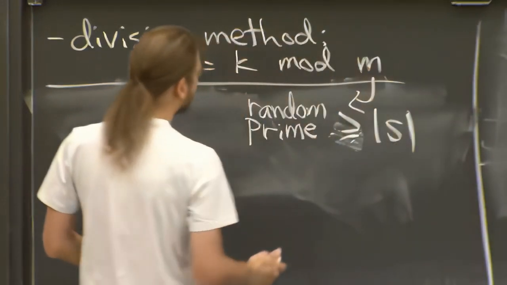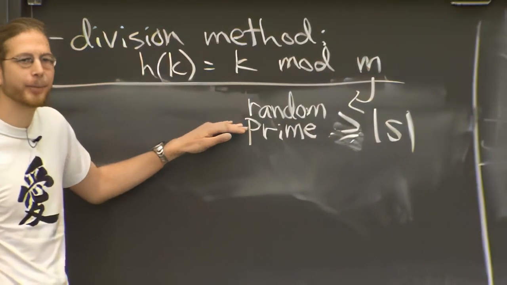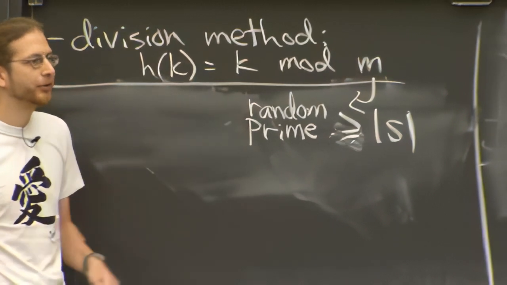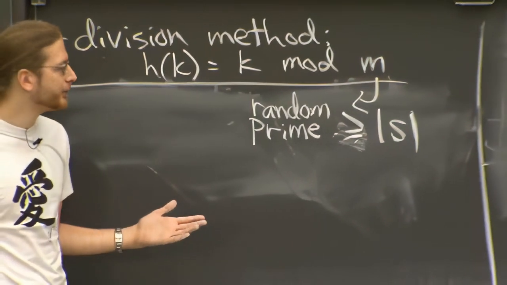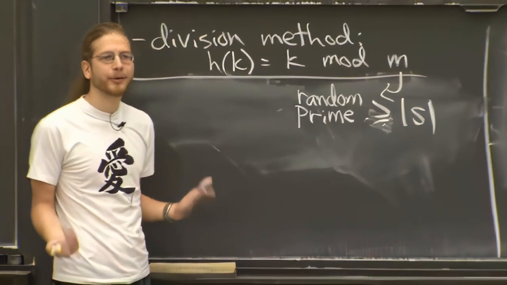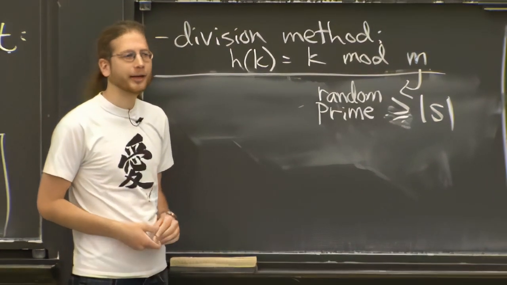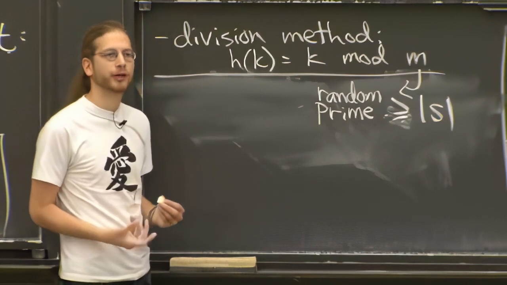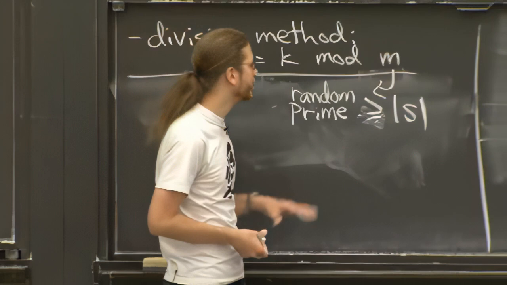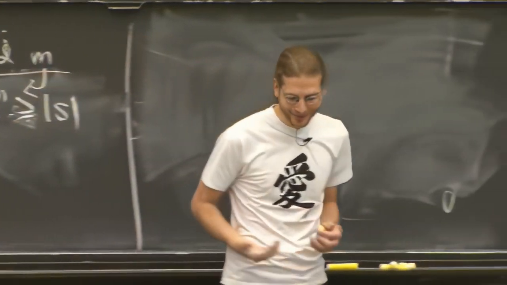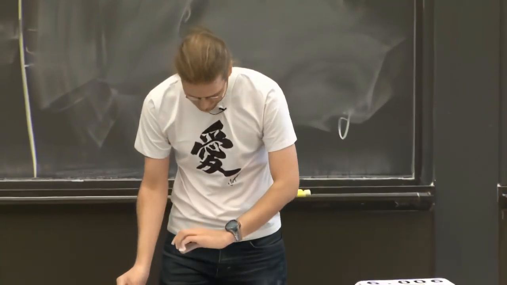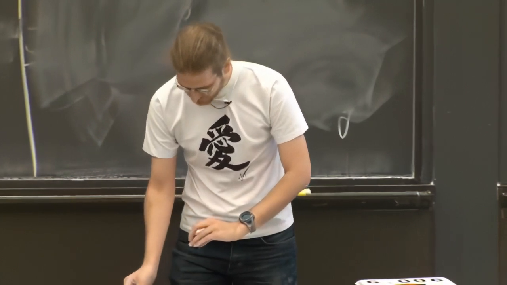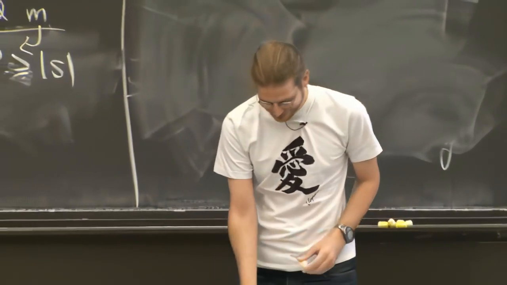So we're not going to talk about in this class how to find a random prime. But the algorithm is choose a random number of about the right size and check whether it's prime. If it's not, do it again. And by the prime number theorem, after log n trials, you will find a prime. Okay? And we're not going to talk about how to check whether a number is a prime, but it can be done. All right. So we're basically done.